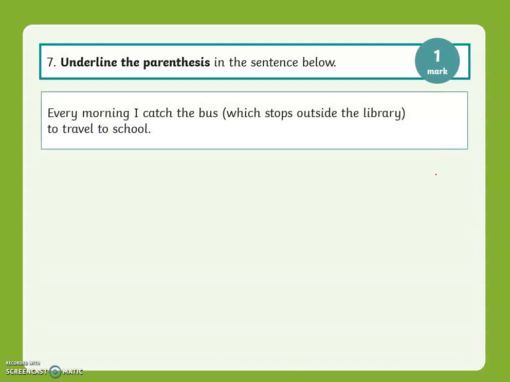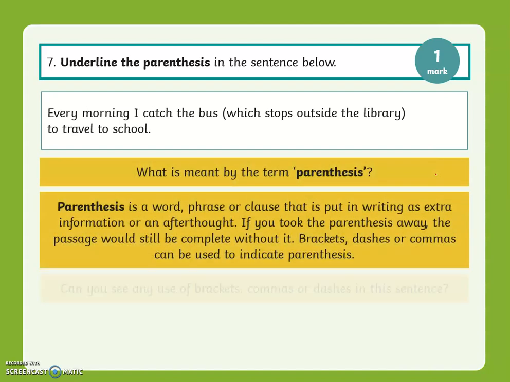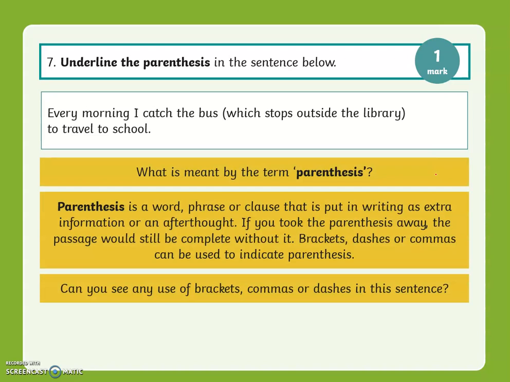Right, underline the parentheses in the sentence below. Every morning, I catch the bus, which stops outside the library, to travel to school. So we've looked at parentheses quite a lot last half term, haven't we? So parentheses is a word, phrase or clause that is put in writing as extra information or sort of like an afterthought. If you took the parenthesis away, the passage would still be complete without it. Brackets, dashes or commas can be used to indicate parentheses, so that gives it away a bit, doesn't it?